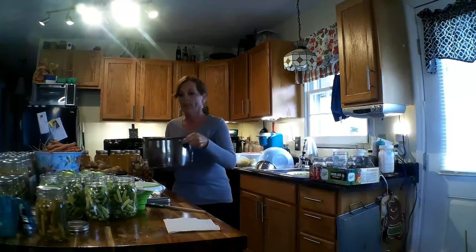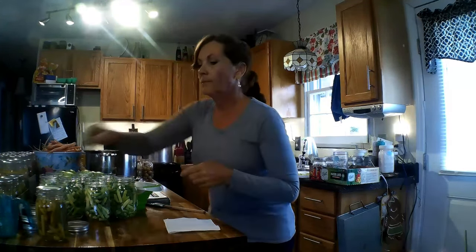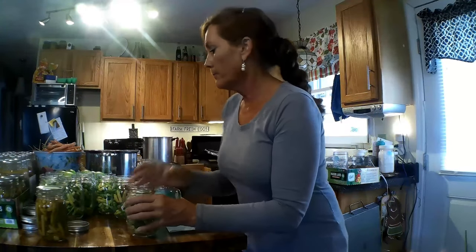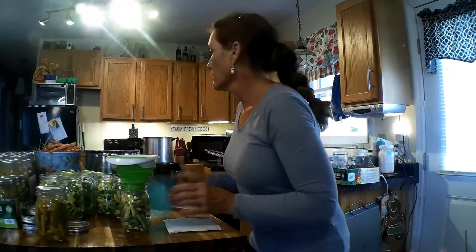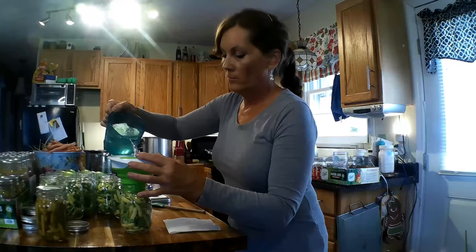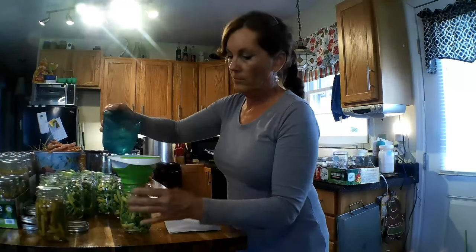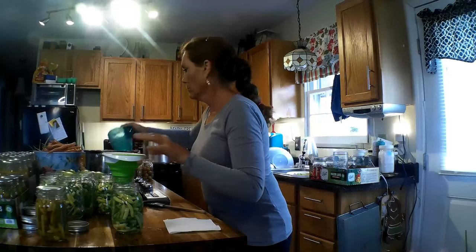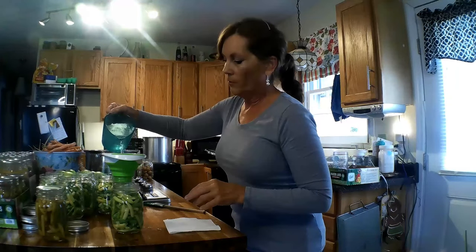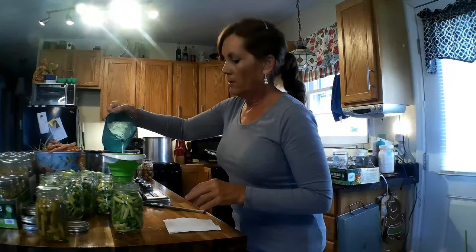I've got my hot water ready. And I put these in the jars. You're going to go up to the 1-inch mark around this little ring right here, and usually when I put them in there, I kind of pack them down just a little bit. You're going to fill up to that 1-inch ring also.